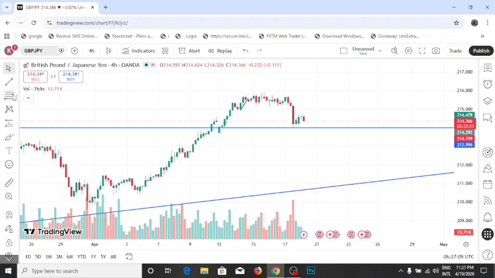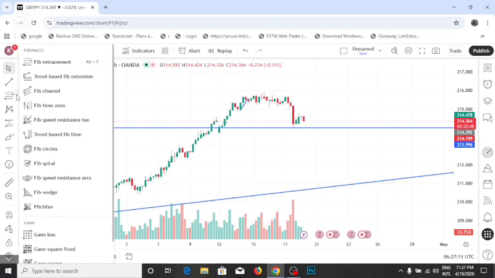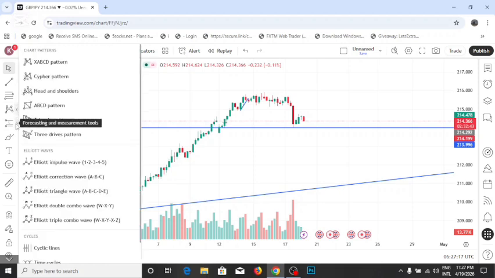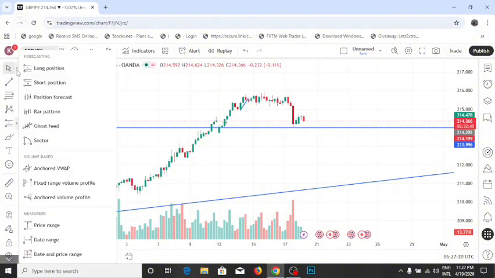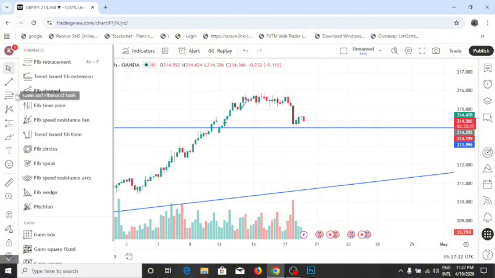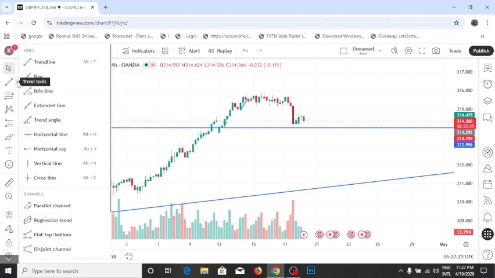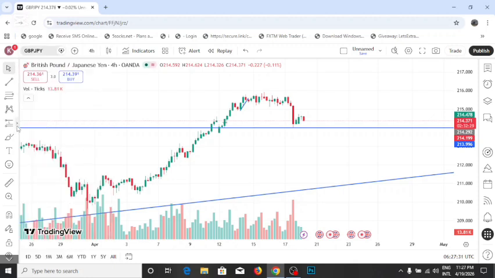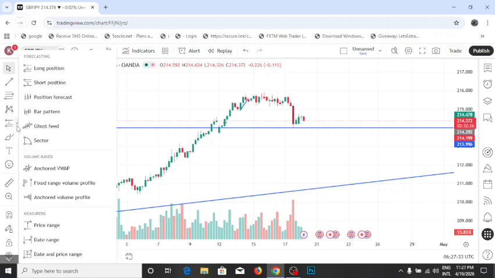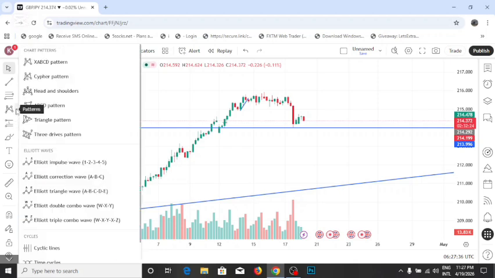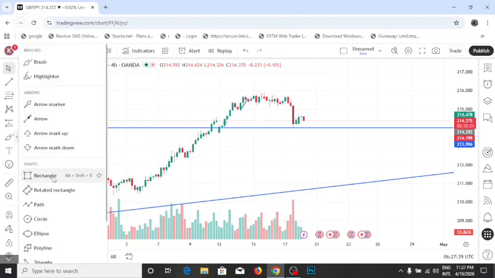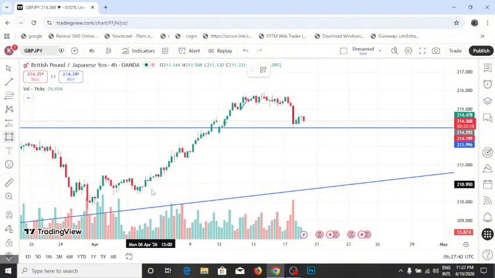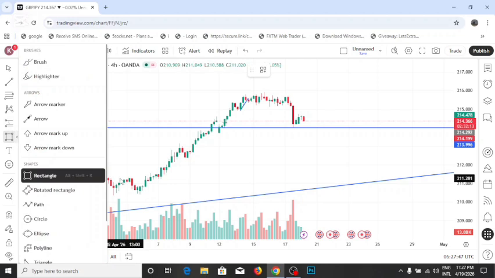All right, quickly, let's go to the left side of the screen, and then you see all the tools, but there are certain tools you'll basically be needing: your trend line tool, your horizontal line. You'll be using your arrow tool, your positioning tool, and also your long and short for your stop loss and take profit. And also you'll be needing the rectangular box tool, which is what I'll be using to mark the demand and supply zones, okay. So for you to choose the rectangular box tool, you have to go to the brush tool, right click and choose the rectangle, and then I'm going to mark a zone.